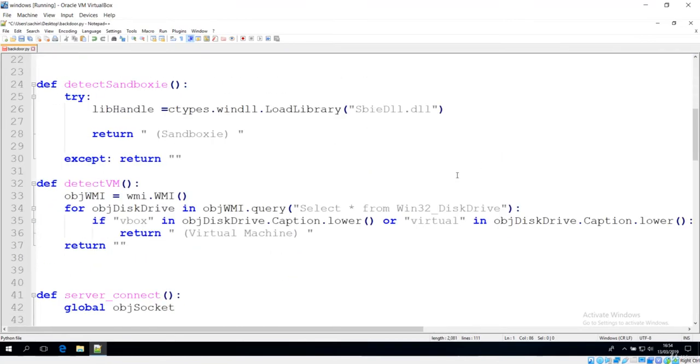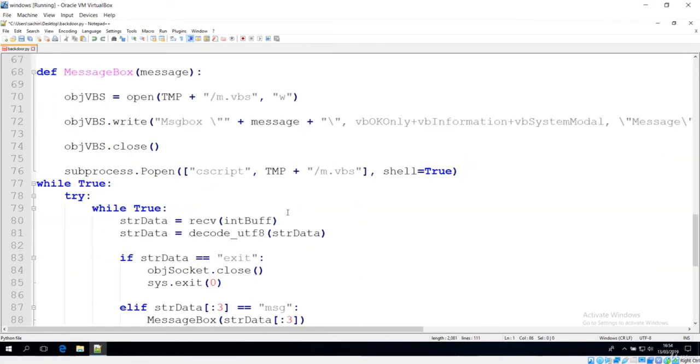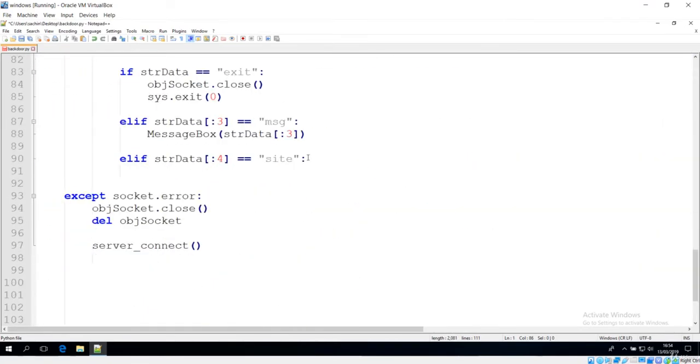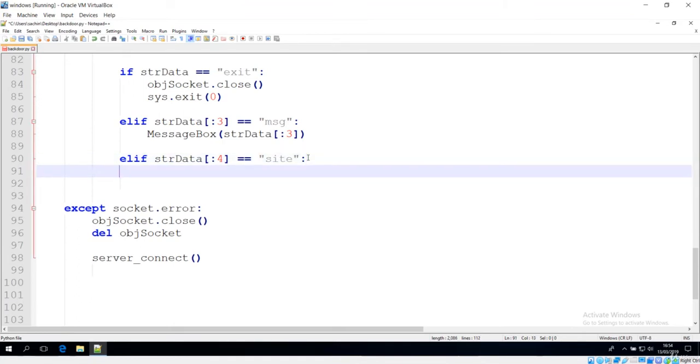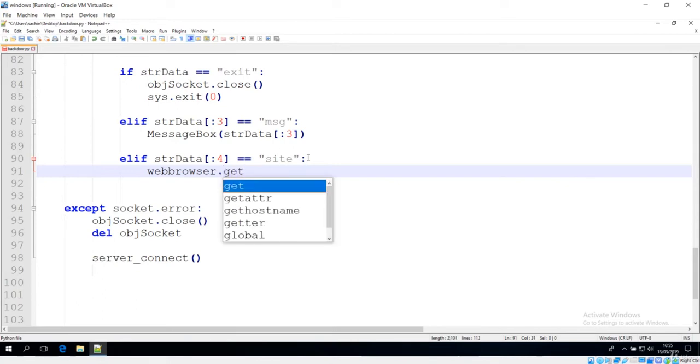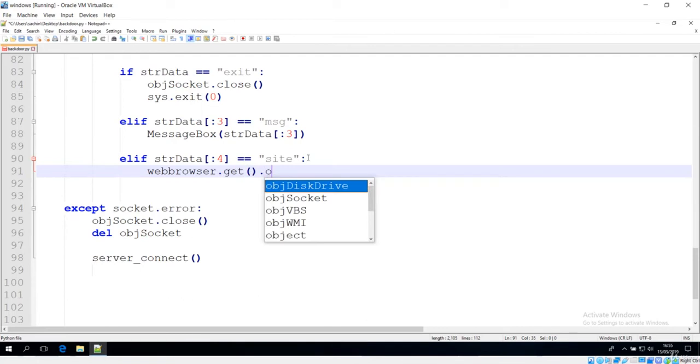Let's go down here again to that part, and after we check if that is the site command that is sent from the server, we have to use that webbrowser. I'll say get now, that is basically fetching the web browser. And after that we have to open that site.